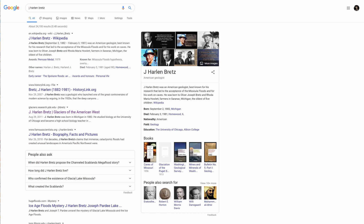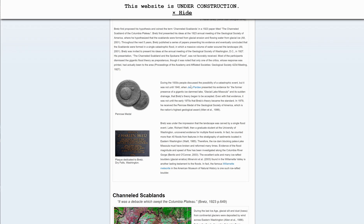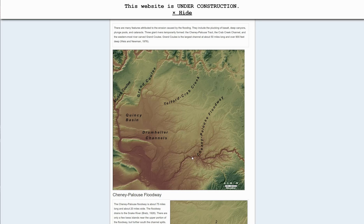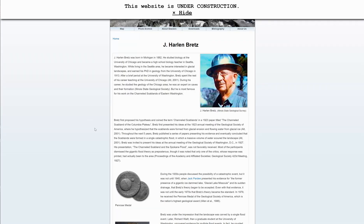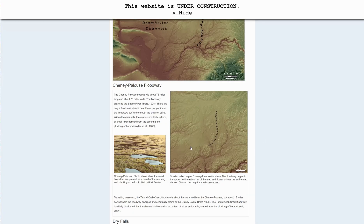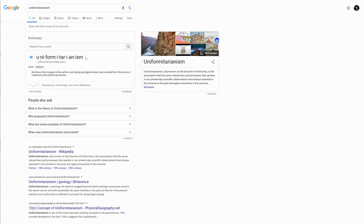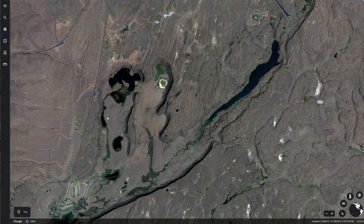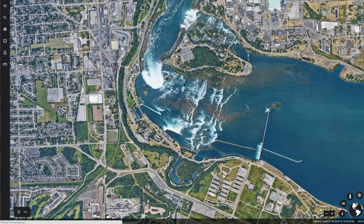J. Harlan Bretz was an independent geologist studying these formations back in 1920 — a very controversial subject back then. Bretz was one of the first people to get a detailed survey of the formations found in Washington and suggested that massive cataclysmic floods tore across the landscape. Academia back then was really trying to avoid any type of biblical flood story, so any suggestion that a massive flood tore across the planet was basically scientific heresy. People in the 1920s had an extreme version of uniformitarianism — the theory that changes in the Earth's crust result from continuous and uniform processes — and they said these formations took millions upon millions of years to slowly form.